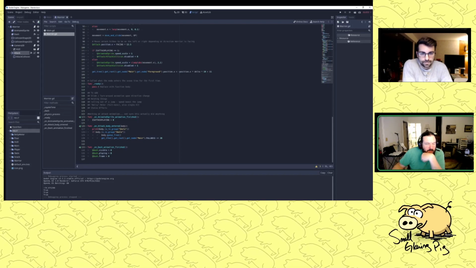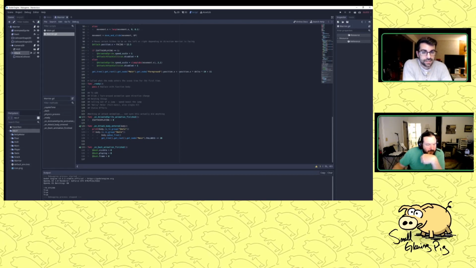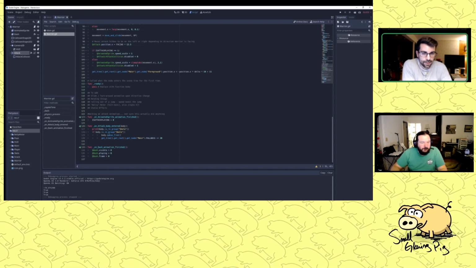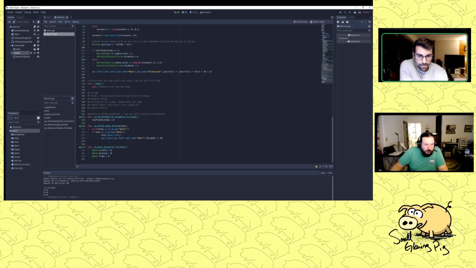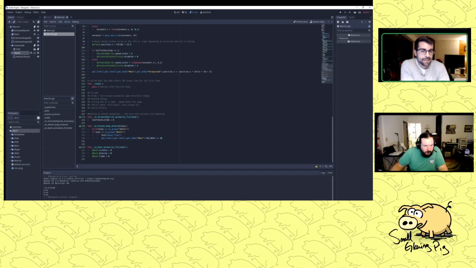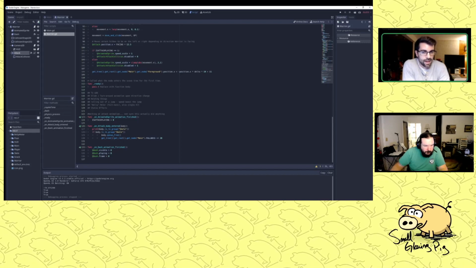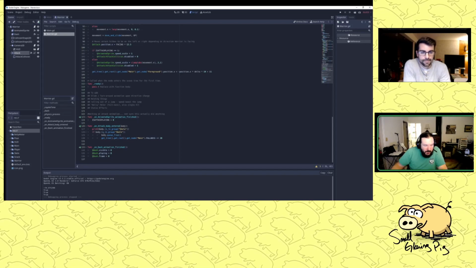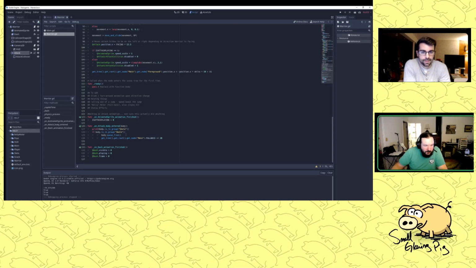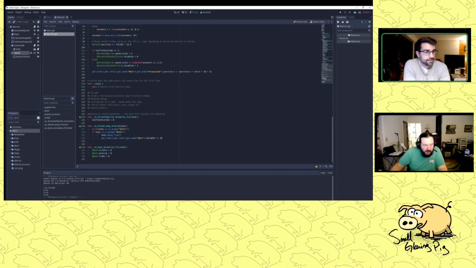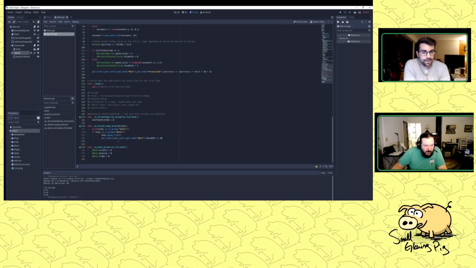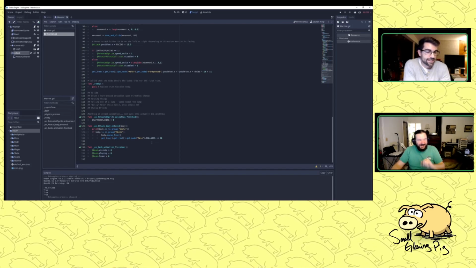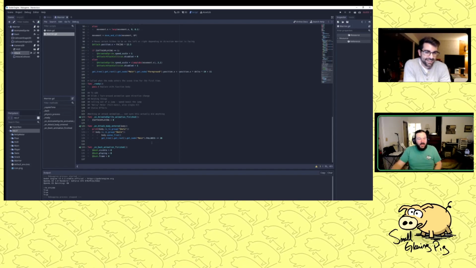What is body queue_free? So that deletes the skeleton. Oh, okay. So queue_free means get rid of the node, and body just gets the name of whatever is colliding. Nice. So you could put in a skeleton animation and then body.queue_free, and it's gone. Get tree, get root, get node main fullness. What the hell is fullness? So that's the meter. Oh, okay.